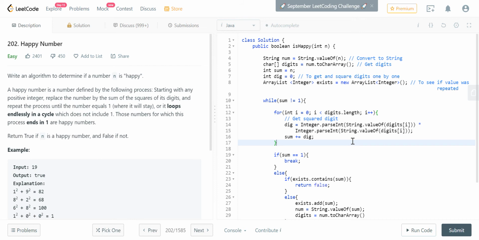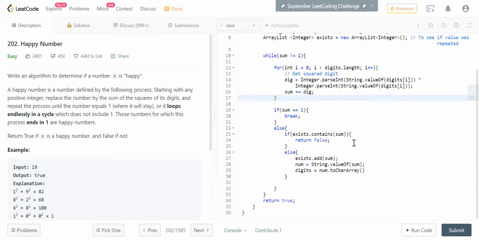Sum was redundant, but doesn't matter, it's just one integer.